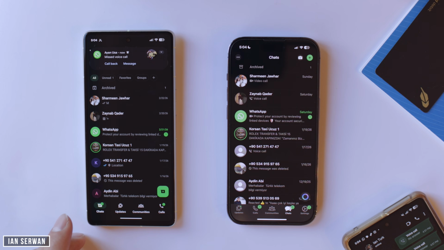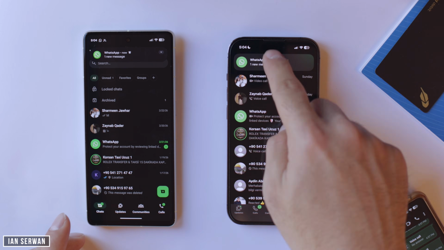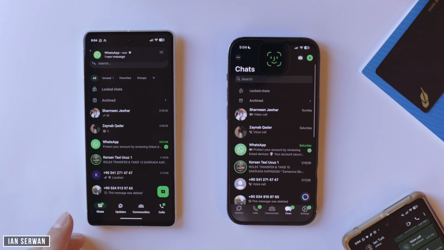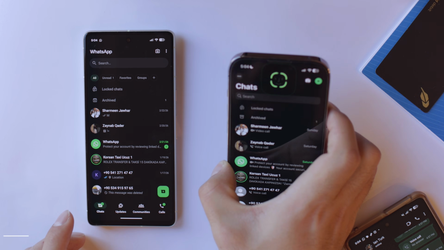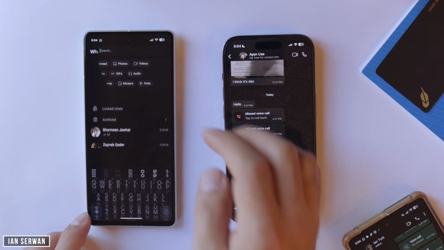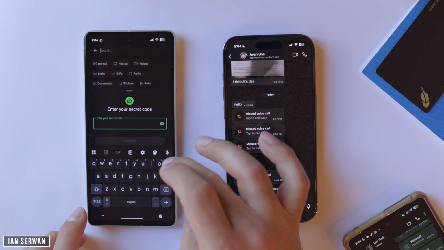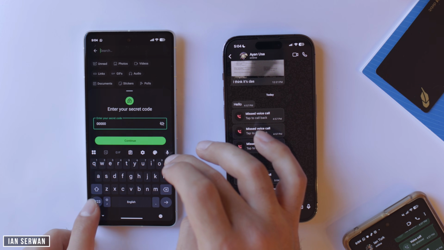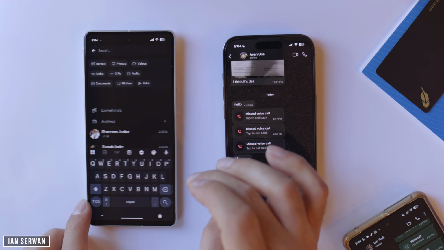I'm going to send another message just to show that the messages also go through. So you see you have a notification on both devices for a message. I already have this chat locked, otherwise you can just normally open the chat as if you're on that iPhone or on your original phone. So it's pretty easy, it's pretty straightforward. It works like a charm. It works on iPhones and Androids.